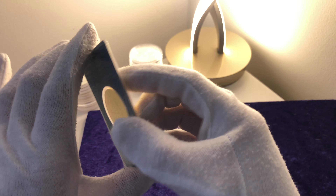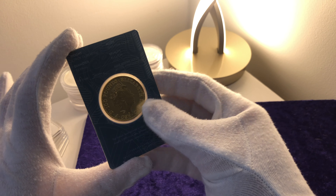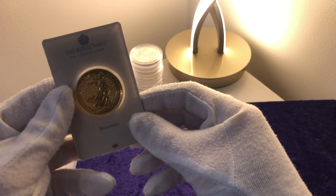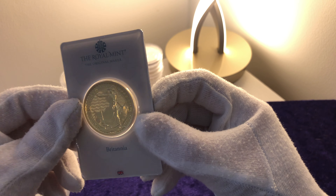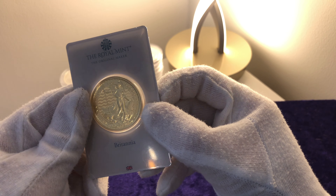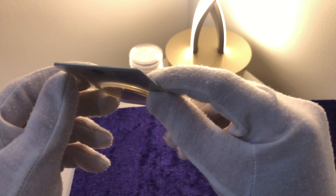This is actually my first Queen Elizabeth one ounce gold bullion coin. Maybe you're asking why I went for a coin over a bar. That's because I like the fact that coins — at least Britannia coins and sovereigns in the United Kingdom — are capital gains tax exempt. So if these ever go up in price and end up being more pricey than the current threshold tax limit, I will never have to worry about that. Whereas if I bought a bar, maybe one day the value would be over the threshold limit and you'd have to pay capital gains tax. So when it comes to a substantial piece like this, I'm definitely trying to get my pieces to be capital gains tax exempt.